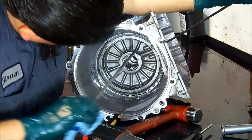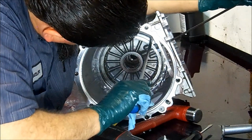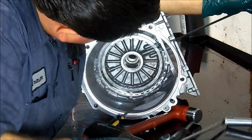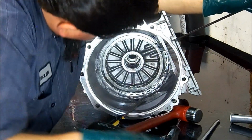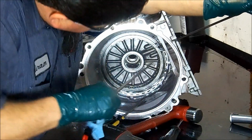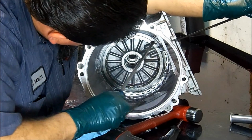Try and hold it. You can try your hands, but I surely don't recommend that. Get your fingers cut behind the snap rings, it's gonna hurt. It's gonna hurt pretty good.